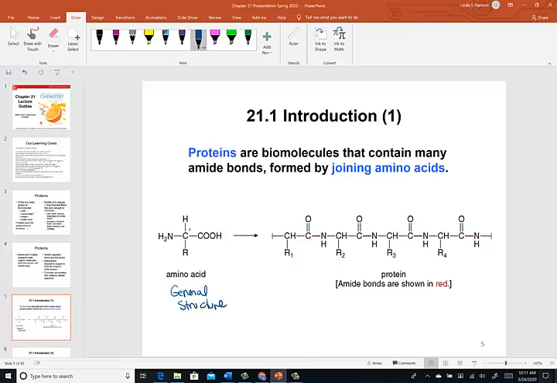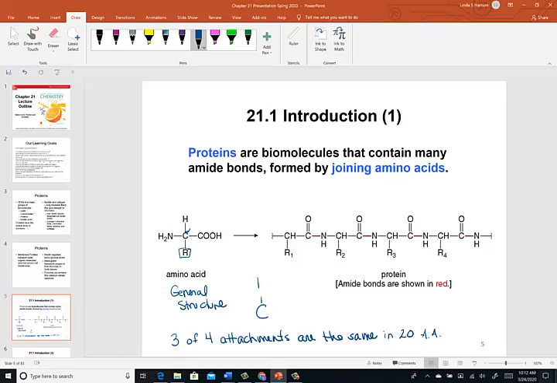Now notice we have what we'll label as an alpha carbon. This carbon has 4 attachments, just as every carbon does. 3 of the 4 attachments are always the same. We will learn that there are 20 naturally occurring amino acids. And so of the 20, 3 of the 4 bonds are going to be the same from that central carbon, and it's the fourth bond that makes the identity of the amino acid known.